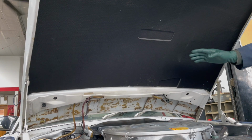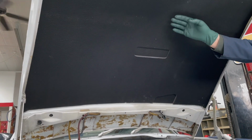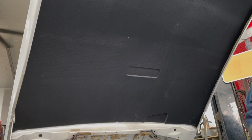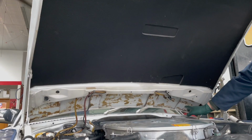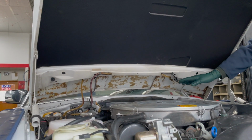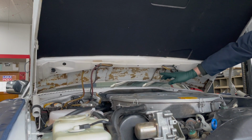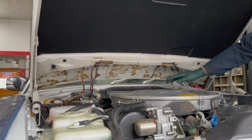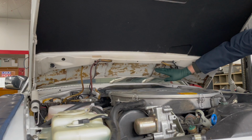One of the first things I do when I get one of these old cars is I change the hood pad just for visual pleasure, all right? And I'm looking down here and it looks like there's another section of hood pad missing. I know there were some chunks of foam that fell off back here. And we've had a lot of requests from customers saying, hey, do you have that other smaller hood pad available for the R107? This is actually the same on all of them from 1972 up to 1989.